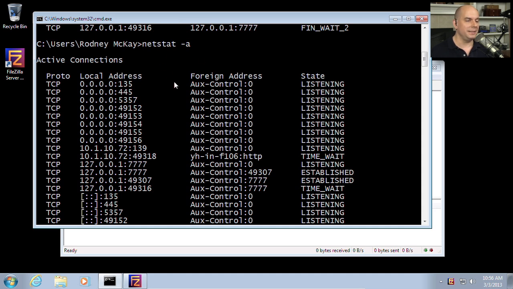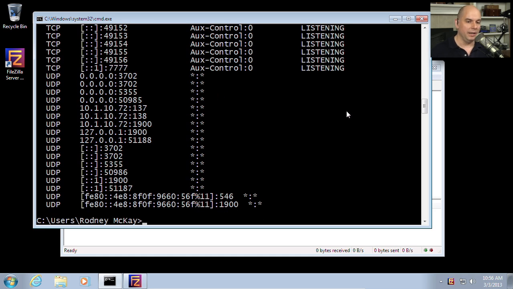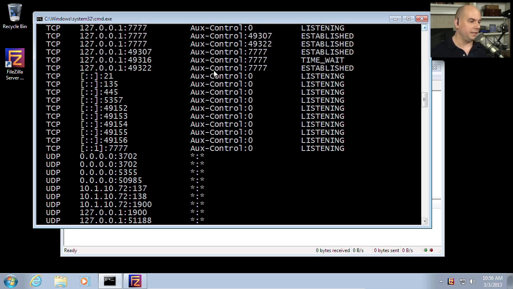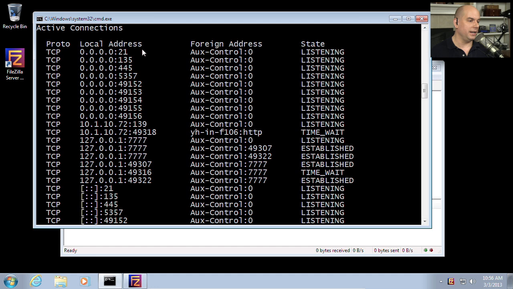Now, last time we did this netstat -a, there was no port 21 enabled anywhere in this list. But if I simply press the up arrow key to perform the same command again and press enter, and if we scroll back up, we'll see that now there are some port 21s that are enabled on this device because we've created another server that's now listening for somebody else to communicate into this machine.